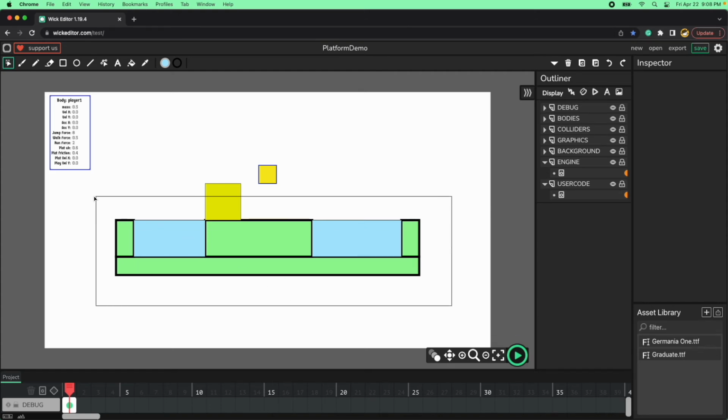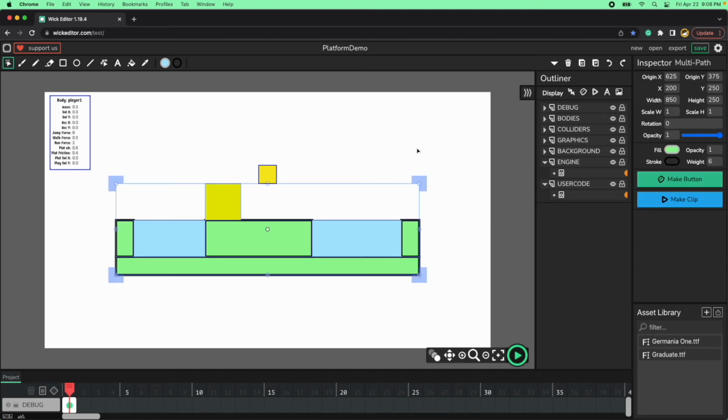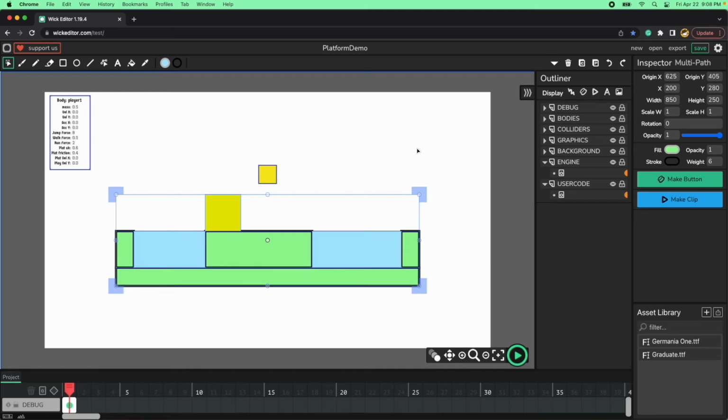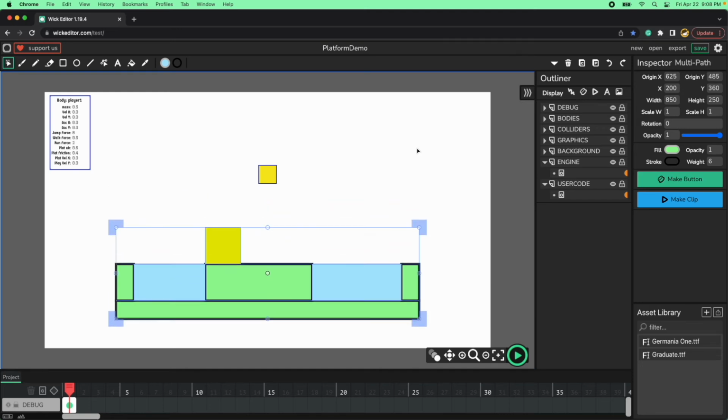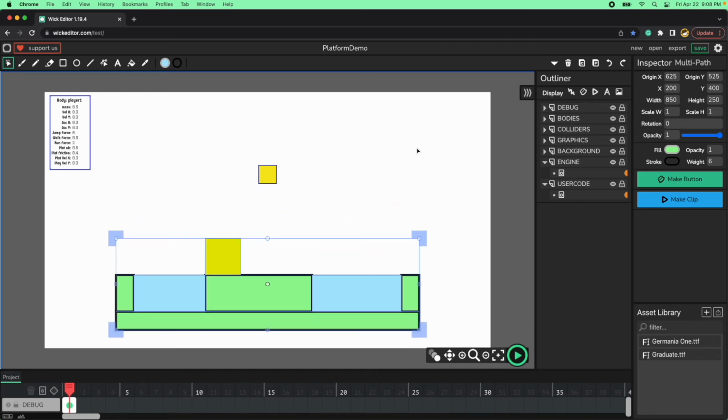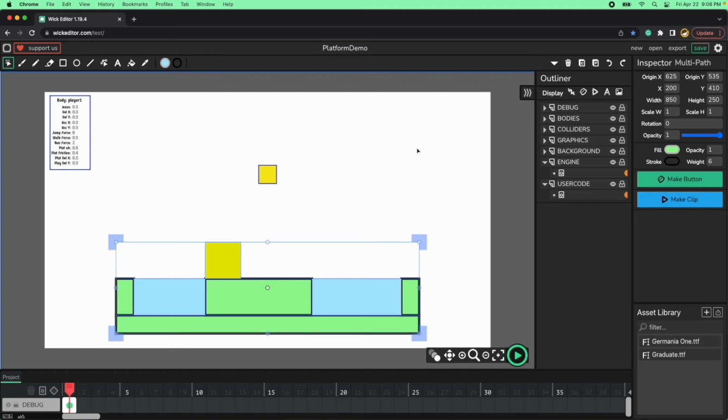Let's move all these a little bit down, but remember we need to keep them aligned to the Pix unit. Let's see, I think they are all aligned. No, I need to, let's see.